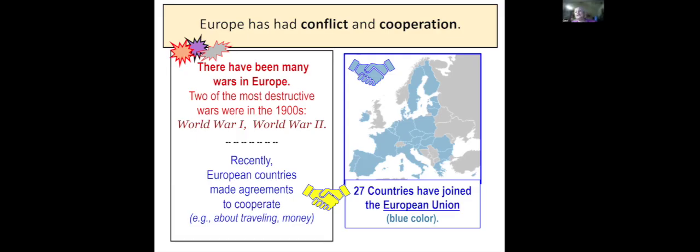The ones that you see in blue are part of something called the European Union, and people can travel very freely. They can use one currency, one type of money throughout all of that blue area. And they're working on rules that can be agreed on by all 27 countries.